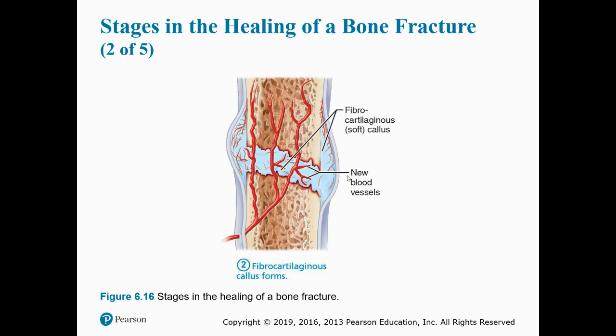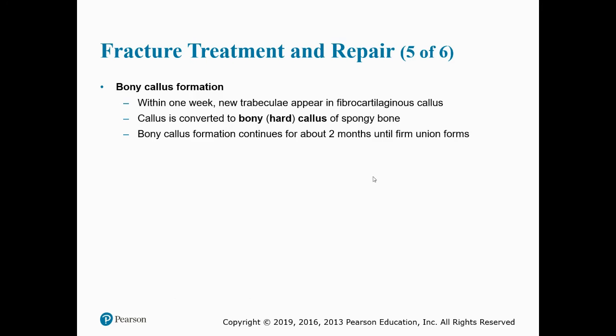Now, some of the cells do turn into chondroblasts, and they start to secrete this cartilage matrix. Osteoblasts start to form this spongy bone in this area, and then the cartilage cells furthest from those capillaries start to calcify. Remember, furthest away, I may not have as much nutrition as something that is closer to those capillaries. So they start to calcify that matrix that they secreted, right? At this point, they create that fibrocartilaginous callus. So now we got this nice little callus formed, but that isn't the only thing that we need to happen.